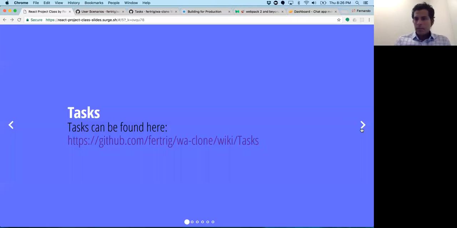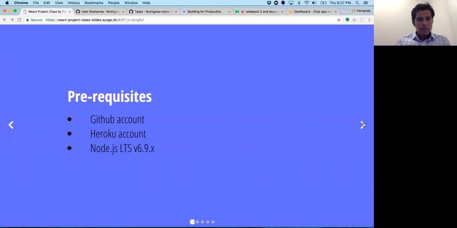So tasks. Then after that, there are some prerequisites for the class. You need to have a GitHub account. That's how you're going to access the code. Actually, you probably don't need a GitHub account to access the code because the repo is public.